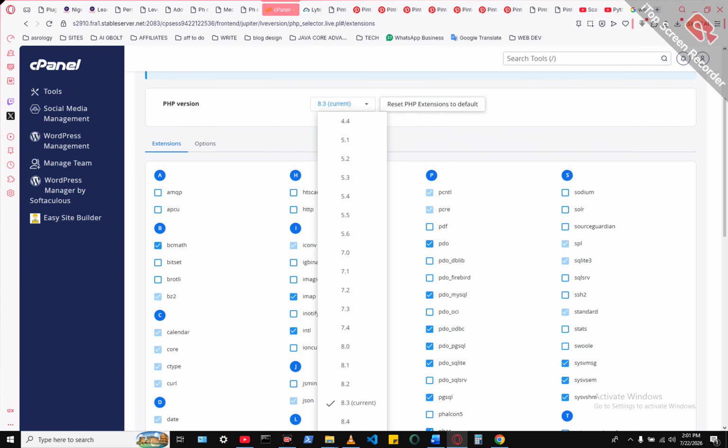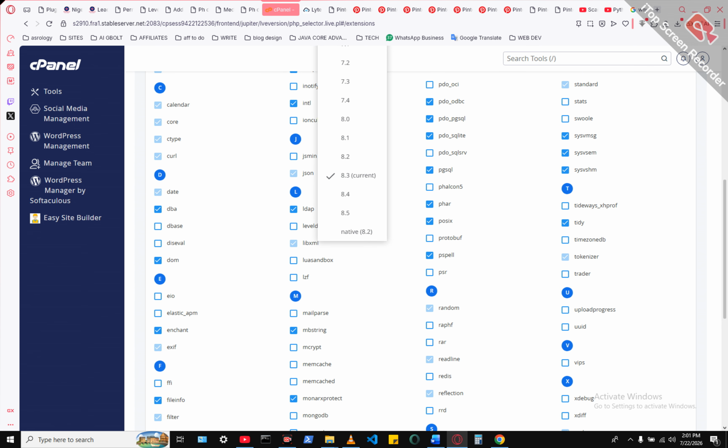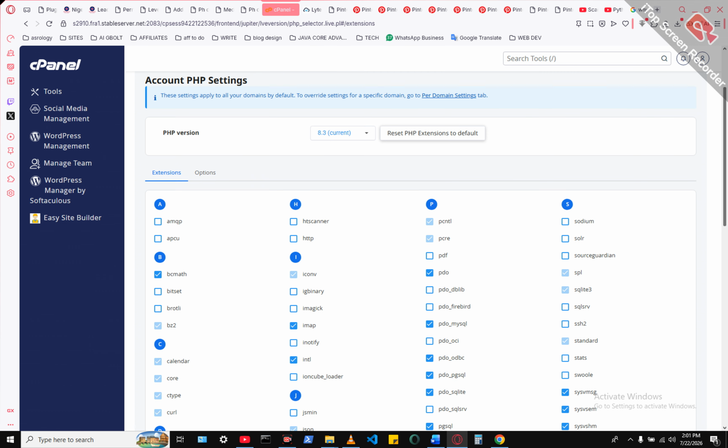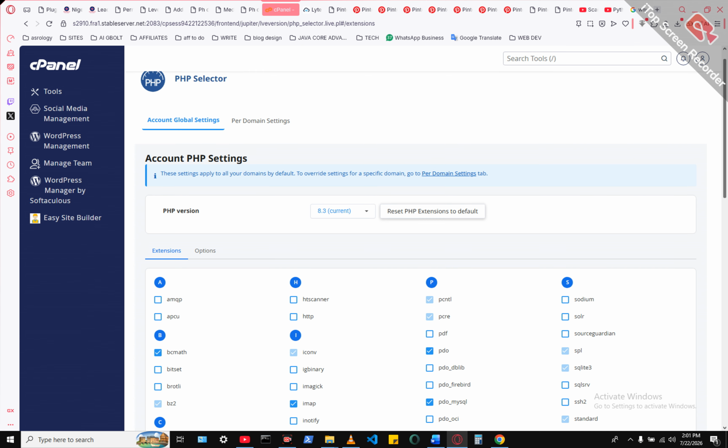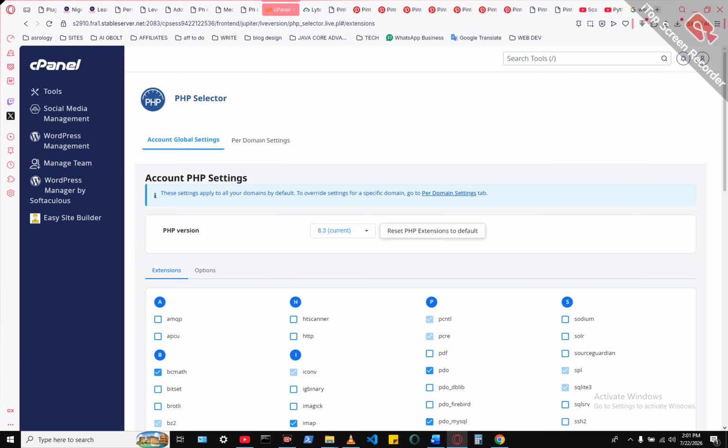But if it's a new site, like your site now, you can use the latest version. The only thing is that when you search for certain plugins, it may show that the plugin is not compatible with your version. In which case, if you have that repeatedly for some of the plugins or themes you want to install, you may need to come back here and go to an older version of PHP.